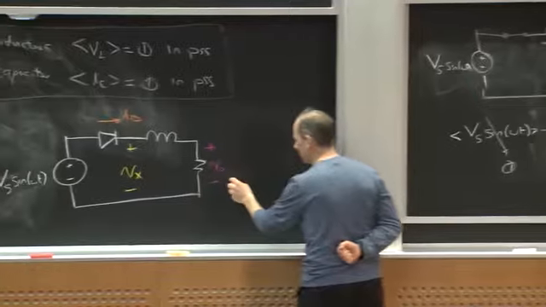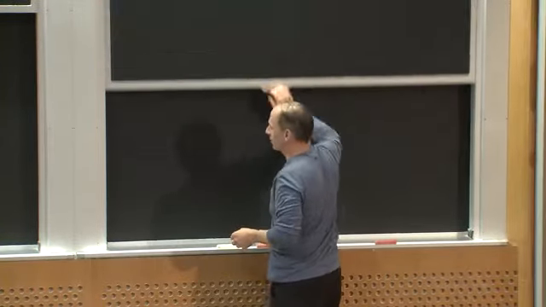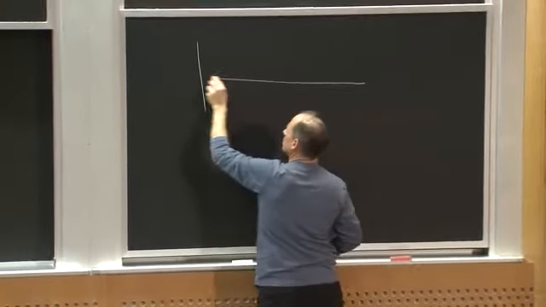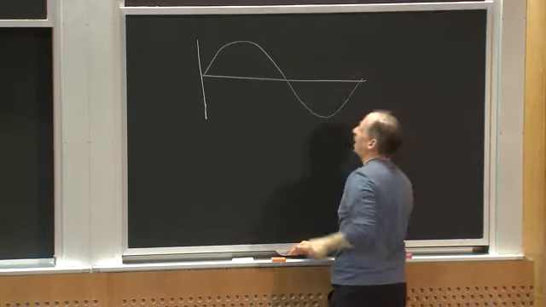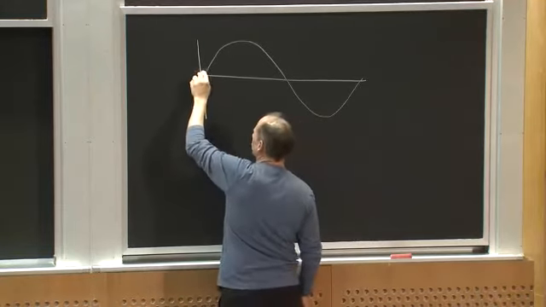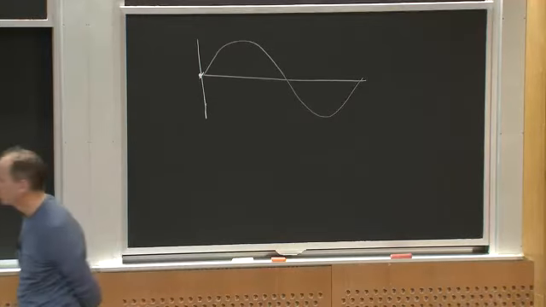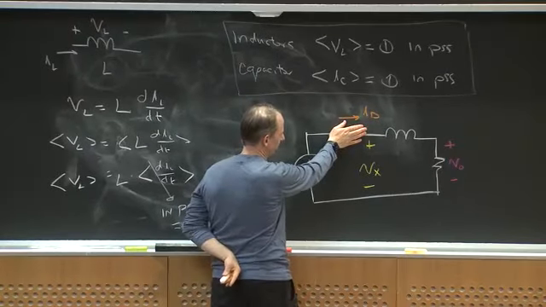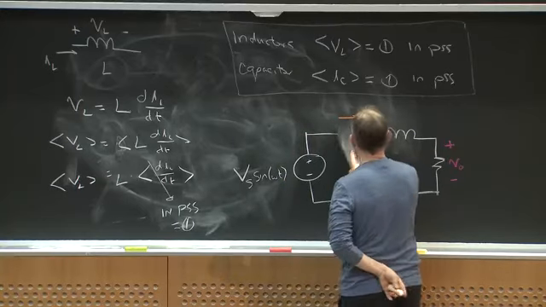What you would see is something like this. With this circuit, what I would get is this. Right, here's my Vs sine omega t. I know my diode has to be off some of the time, right? Well, let me assume that right where Vs sine omega t is 0, the diode's off, okay? All right, so if I assume this diode's off and I replace this with an open circuit, so I'll just go do that.